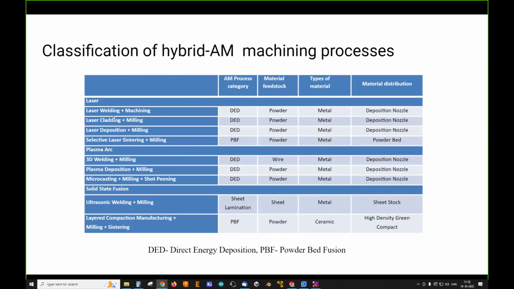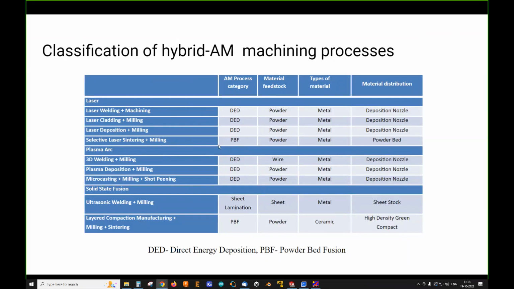And there is a laser cladding and milling process here also. The AM process is DED, and milling is nothing but machining, but it might not have all the axis operations. So again, laser welding, laser cladding, and laser deposition all will have a deposition nozzle, and the technology will be DED, direct energy deposition.